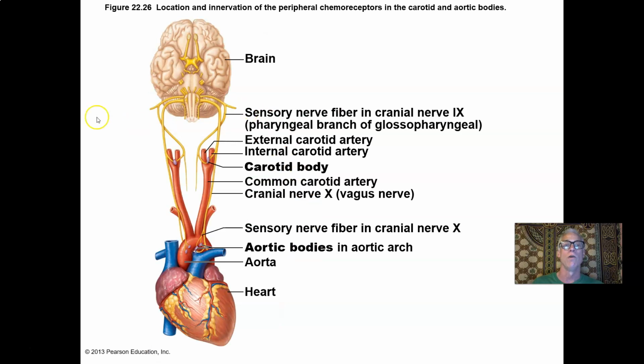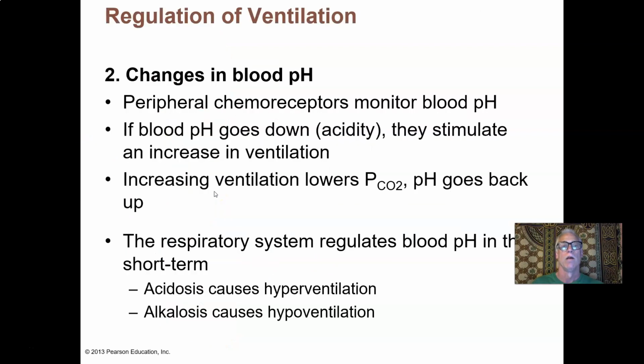Here's a beautiful cartoon showing us parts of the brainstem, the pons, the medulla oblongata, and it also shows us the peripheral chemoreceptors, which are going to come into our discussion right now. So here are the carotid bodies, and they're located at the bifurcation of the carotid arteries, the common carotid artery, internal and external carotid arteries, and then the aortic bodies. Around the aortic arch are not only stretch receptors, baroreceptors, but there are chemoreceptors. They're monitoring the pH of the blood and the oxygen tension in the blood.